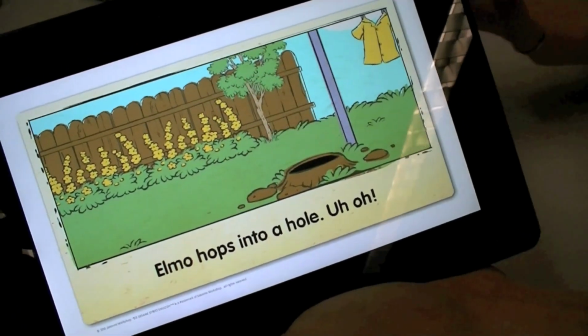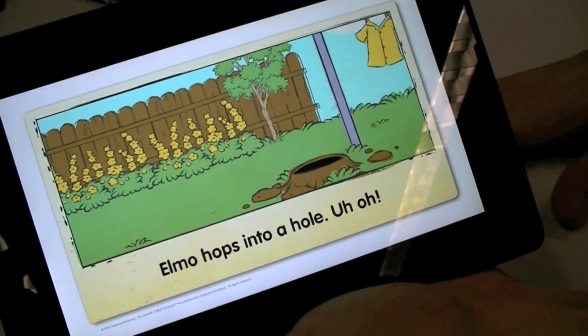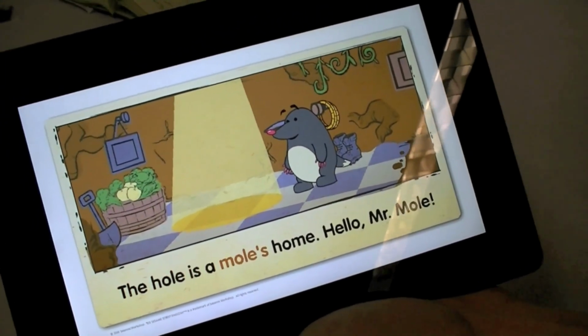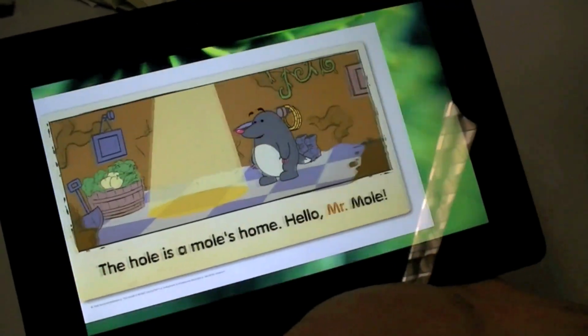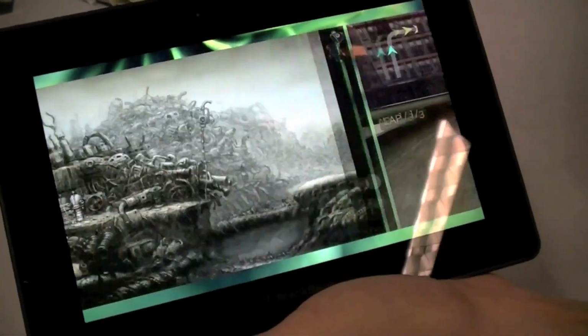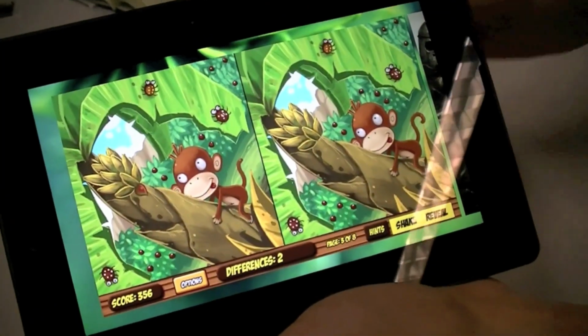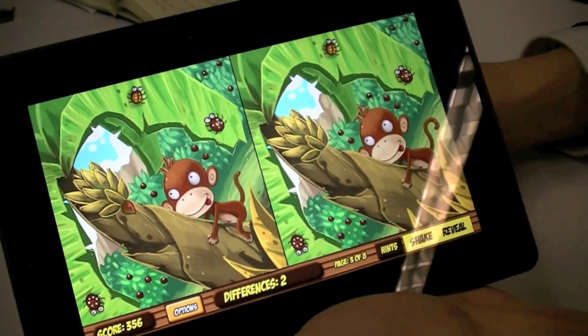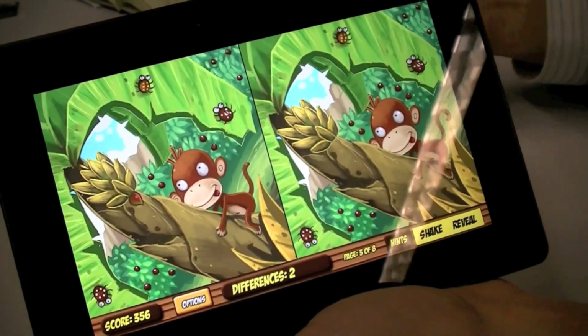So, first of all, the support for Flash and AIR. We've really been able to take advantage of the Adobe development community that's out there. And many that you're seeing here, including this fun little Elmo kids game, Machinarium, Monkey and Banana, they're all Flash-based games that had already been developed and were very quickly ported onto the PlayBook.